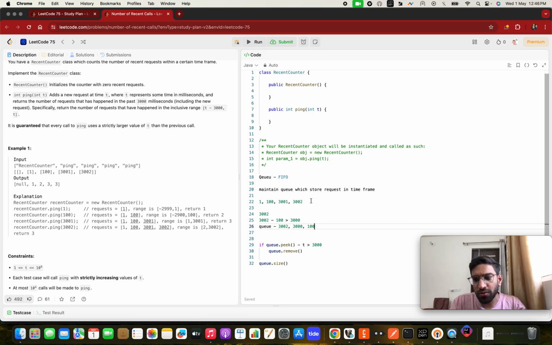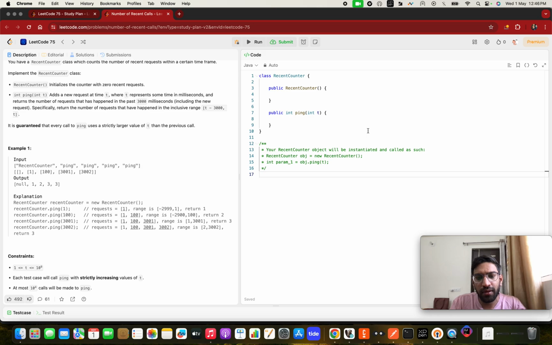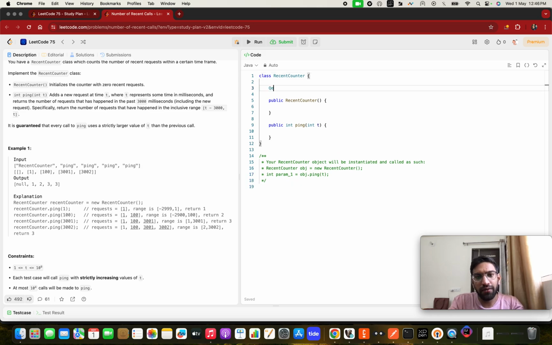So let's do the coding part and complete this solution. First we define our queue of type Integer, and in the constructor we initialize our queue equal to a new queue of type Integer.